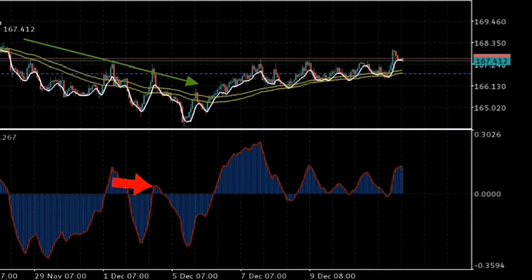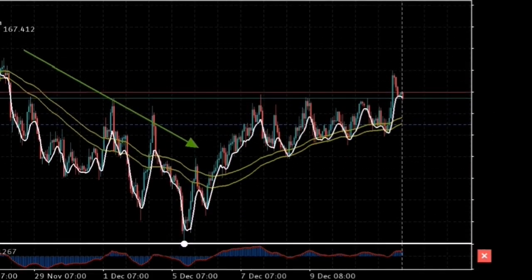Once it is on the upper side of the zero level line, you wait for it to cross back to the lower side. Once it is crossing over to the lower side, and you are seeing maybe 2, 3 or 4 bars coming on the lower side of the MACD, you also wait for the white line to come below the two moving averages. And once the white line is below the 2 moving averages, you take a sell. You would take a sell somewhere right here.